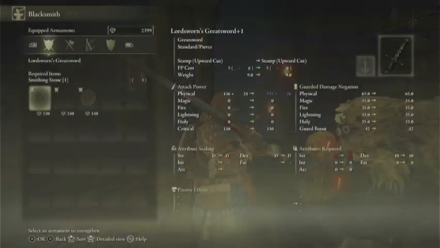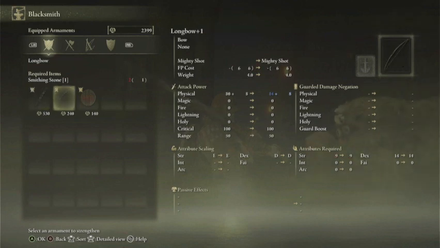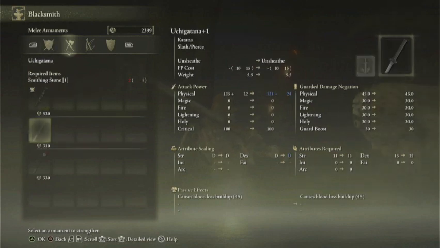Ash of War. You can put Ashes of War on stuff. I never really sell anything because it's not worth it. Just keep everything. You have unlimited inventory, really. Can we strengthen our sword? What about the Uchigatana? I don't have the smithing stones for it. I need smithing stone 1, but I need 2 of them, and I only have 1, so I gotta find another one to upgrade.